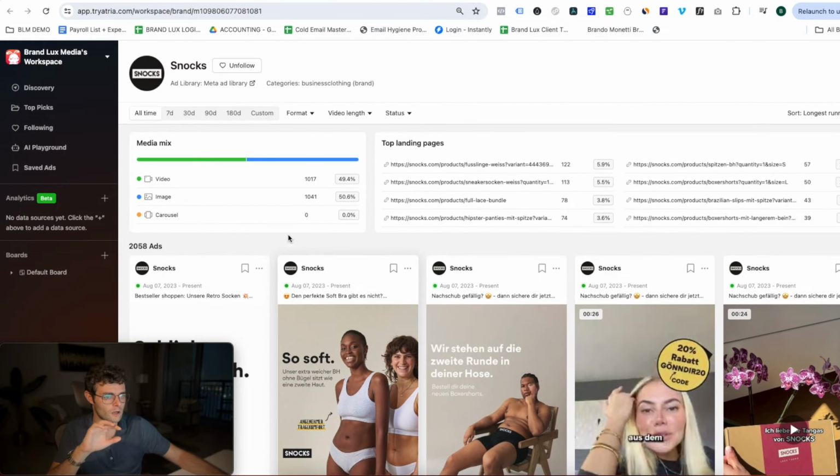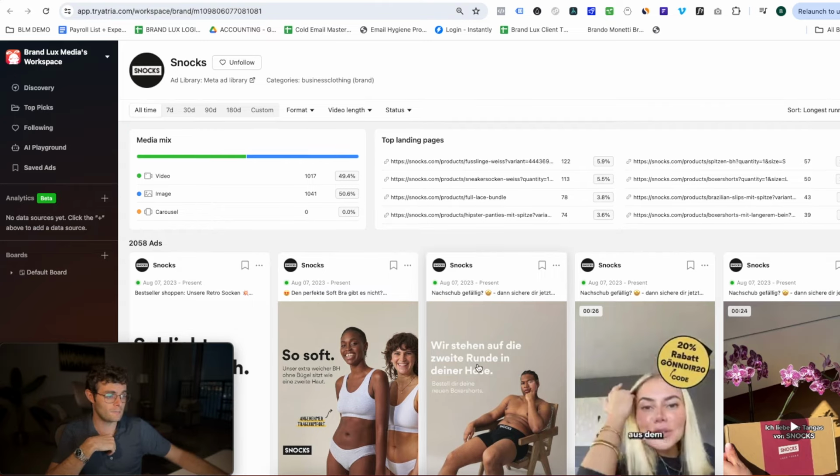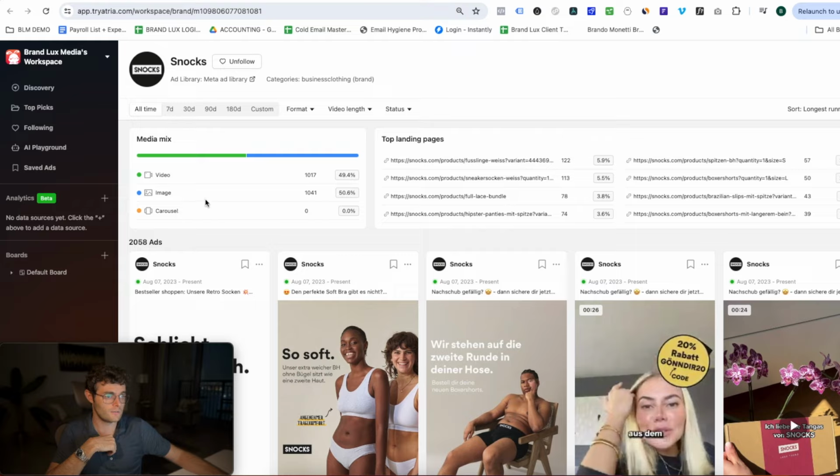Now, don't get me wrong, when we're looking at companies that are doing like $50 million, what I tended to notice is that the proportion of images is slightly higher, but typically we run like 60-40 or 70-30, 70% videos, 30% images, and it's probably because they have a bunch of retargeting. And when we're doing retargeting, images actually work quite well. They just work. And so they probably have 50% because they're doing a lot of retargeting. They have a bunch of organic traffic, Google traffic, TikTok, and maybe other platforms.